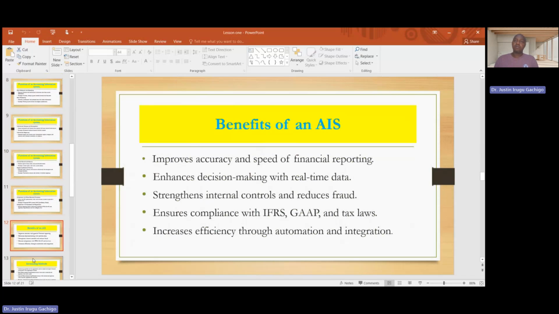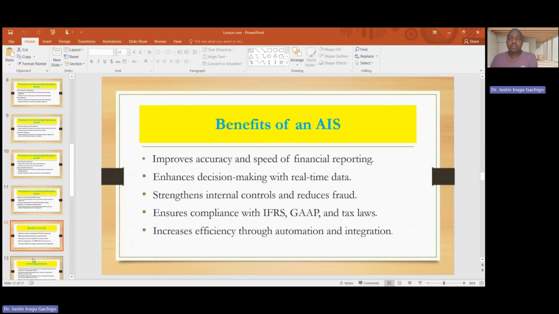It was a lot of work. Enhance data decision making with real-time data. So with this evolution, especially for the cloud system based ones, you can access information wherever you are. If you are the CEO, by just a click of a button, you're able to know what the cash balances are, what the sales are, what the receivable balances are, what the payable balances are, what the fixed assets are, what the stock balances are, etc.